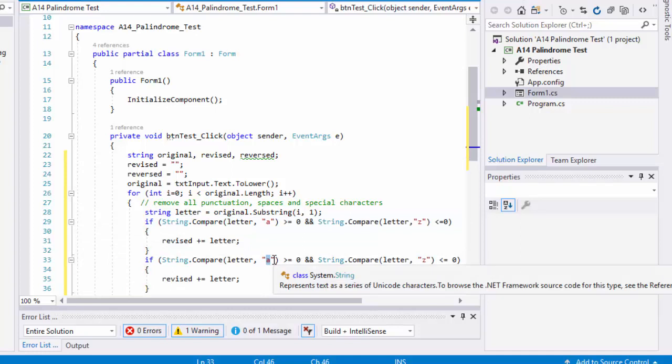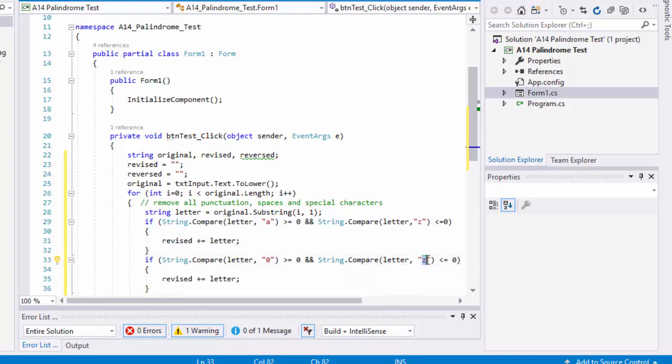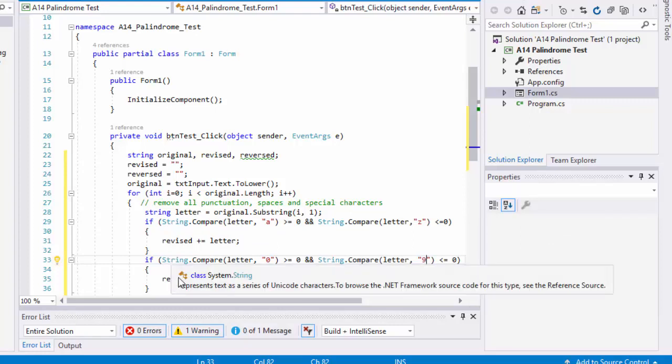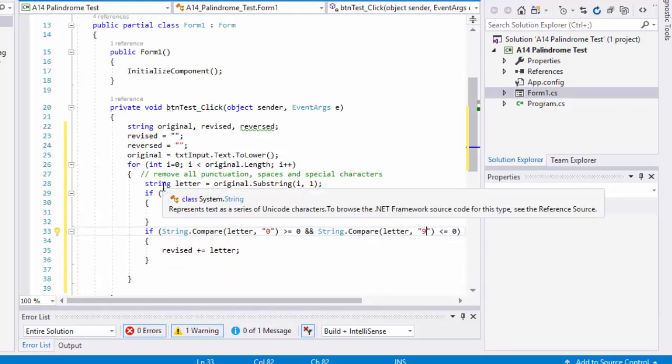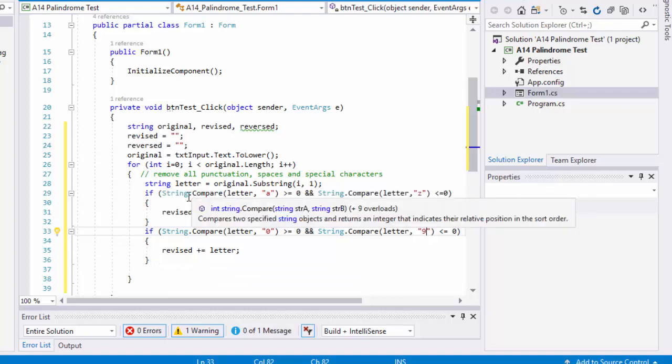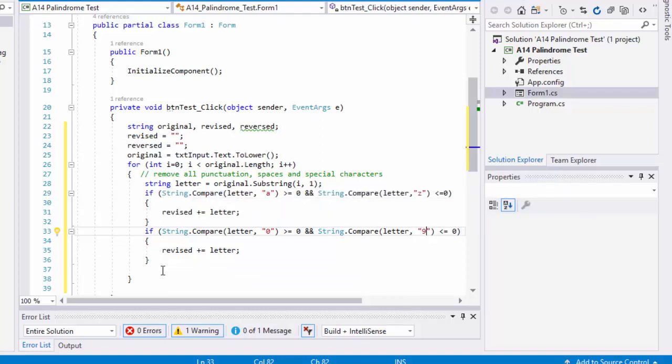Let's just make this a 0, and we'll set the Z equal to 9. And now it's going to catch any number. If it's a number, it doesn't get caught here, but it does get caught here. So it's only going to do one of these two. And in most cases, if it's punctuation or spaces, it's going to not do either of these. Both of these ifs would be false. Okay, so that gets us our revised value.